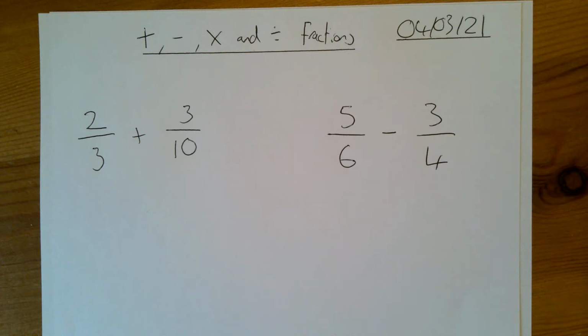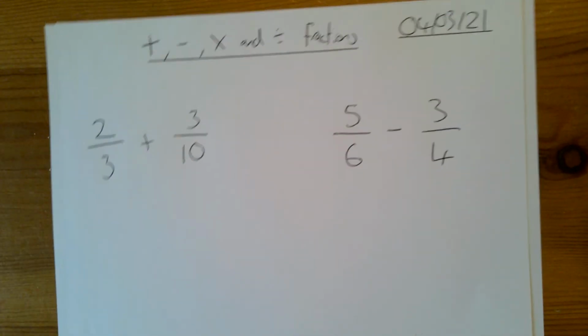I would suggest you do have a go at these four in your book, one at a time maybe, and pause the video and then watch me go through them to check. Obviously, if you're really not sure, then you can just watch me go through it, but hopefully you've got a decent idea from the ones we did earlier in the week and last week.